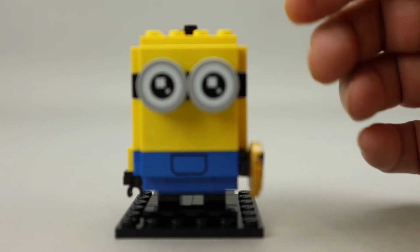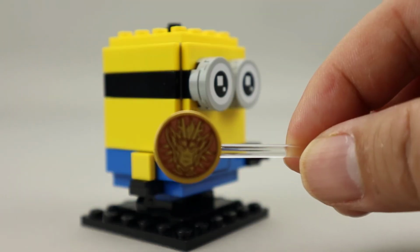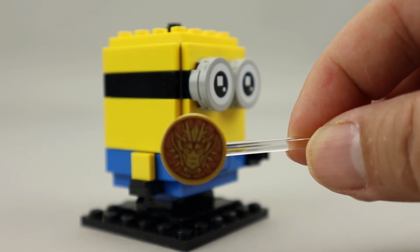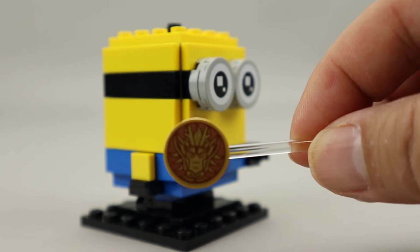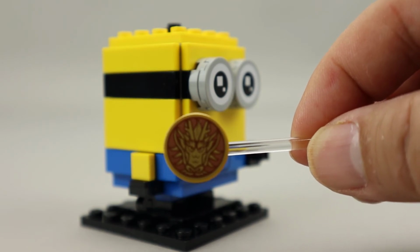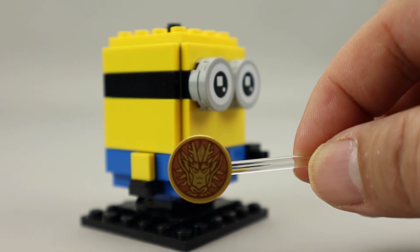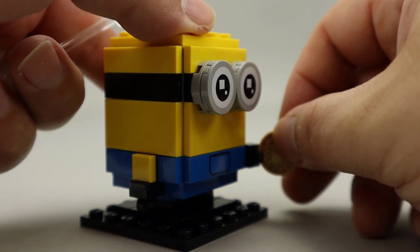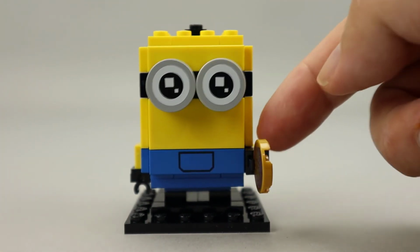Last up we have Otto here, and Otto comes with this monkey tile. So this monkey tile is done in this pearl gold color, and this tile was also seen in the Minions Kung Fu battle you may have reviewed earlier this week. So that's a nice little tile, or in this case it looks more like a coin in his scale. But you see that one of his hands there is designed to be facing forward to allow him to hold that coin.